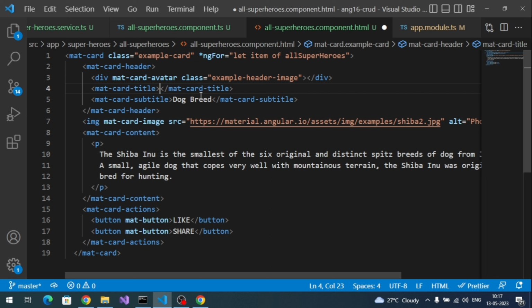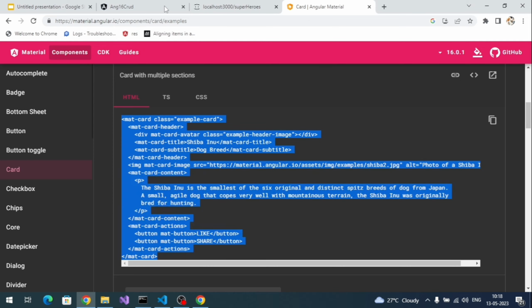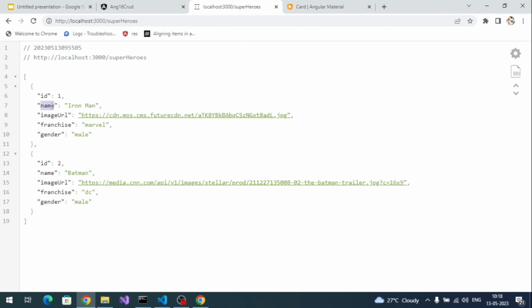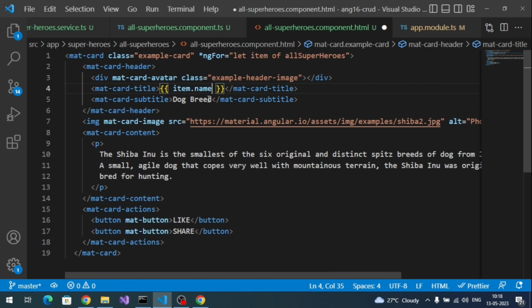In Angular for data binding, we have to use string interpolation, or we can call it the double curly brackets approach. Here it will take a dynamic expression that can be rendered. Here I can use item variable dot, and what is our response type name, right? So copy that property and add it here.